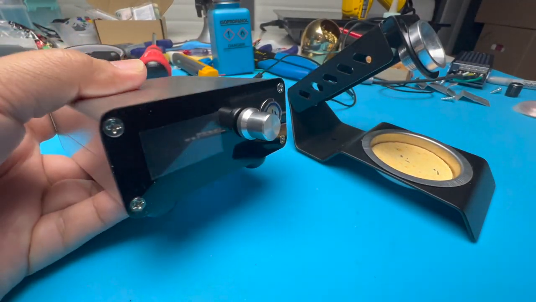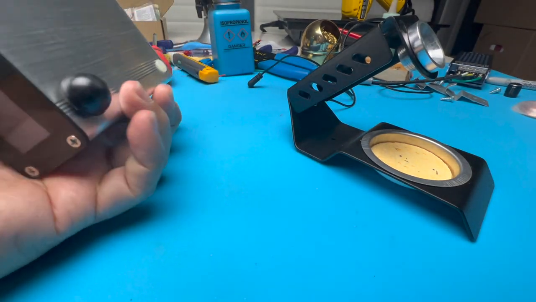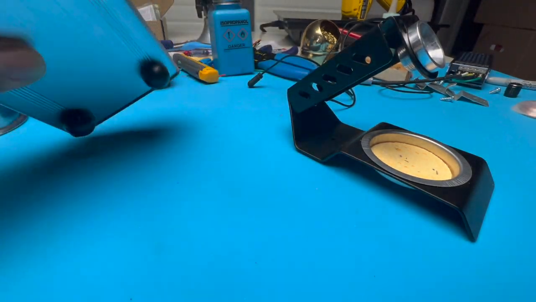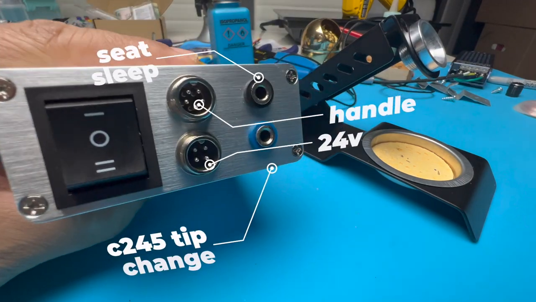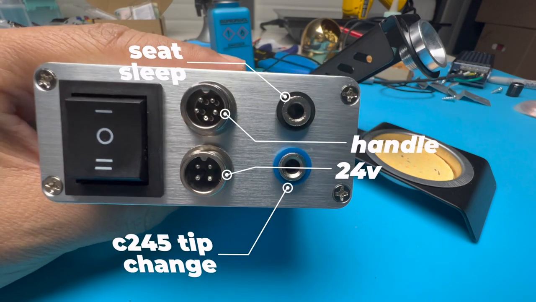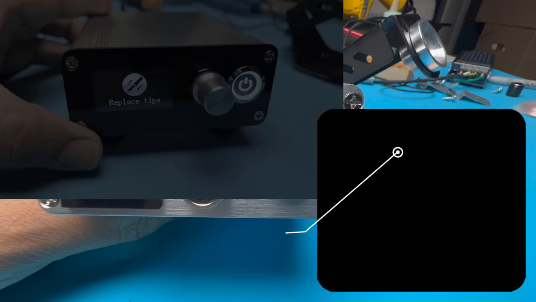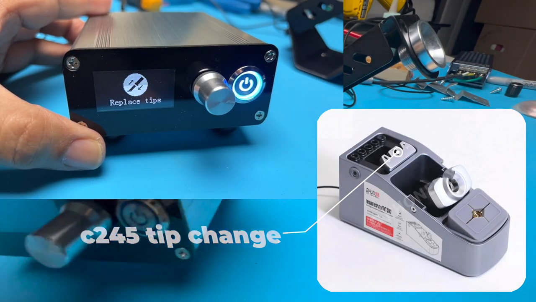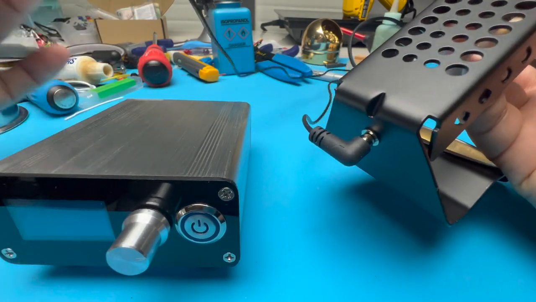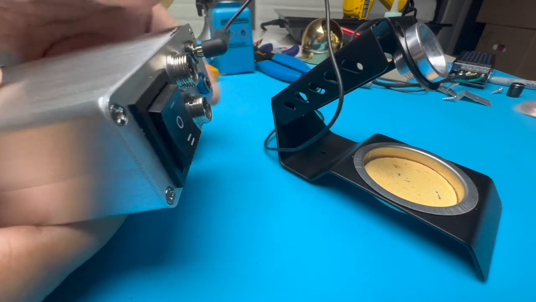So here is the finished product. You can see I cut slits in the case to vent heat. Also, the extra large front legs tilt the display up. The tip chain socket connects to this point on soldering iron holders that support it. C-sleep is connected to the metal soldering iron holder. This one is an Iksun T3A C245 holder.